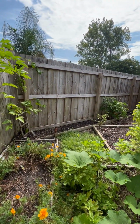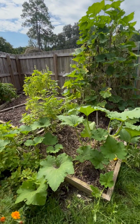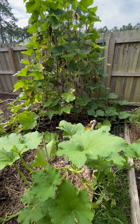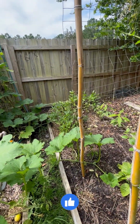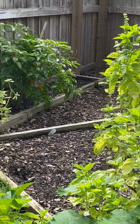So I've already put down some better soil and amended the beds. I've put down some nice natural vegetable gardening fertilizer and raked it into the beds as well. At this point, I can see some of the peppers over there need some water, but they're doing all right, so I'm going to leave the peppers. Here it is. The garden is in redo mode.